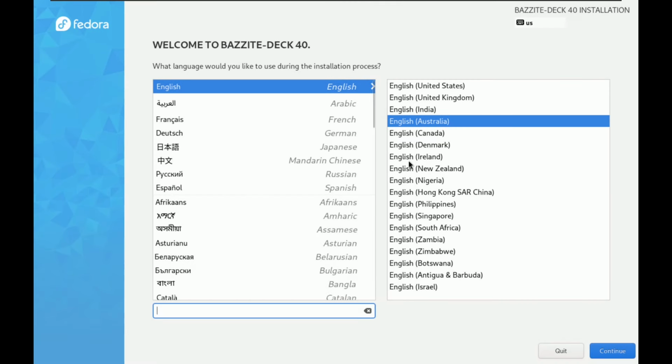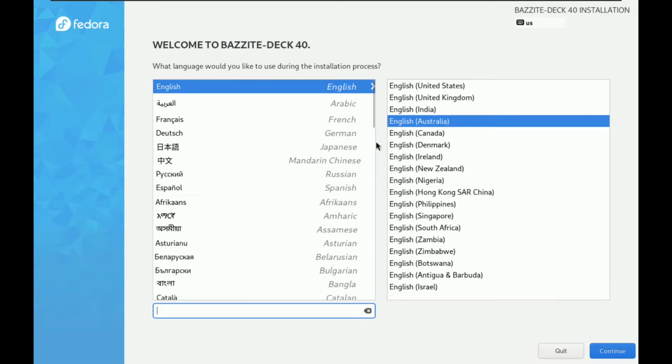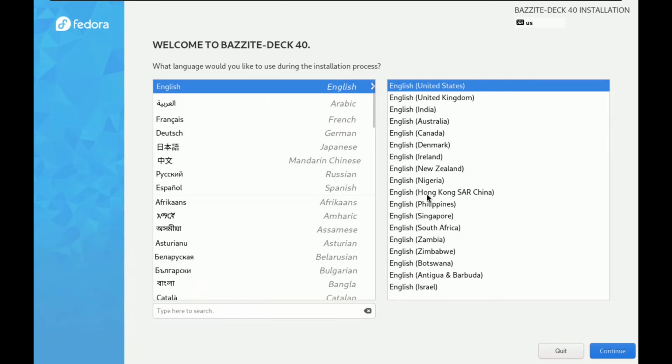So as you can see, we have our installer opened here. So it took 2 minutes for the installer to load up. So I'm going to choose the language and I'm going to choose the United States for the installation. And you get the Anaconda installer, which is from Fedora. Click on continue. Let's wait and see.